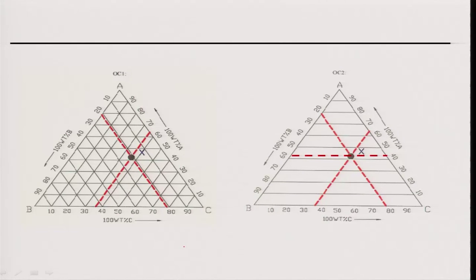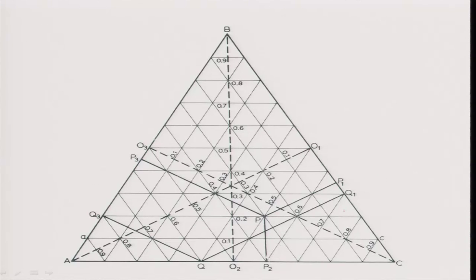So if I know C and B, I know the A automatically. I don't need to measure it from the grip angle. The other way of doing this is to put a vertical normal. You can actually drop normals from this and this zone next time. Yes, you can actually, suppose this is point P.